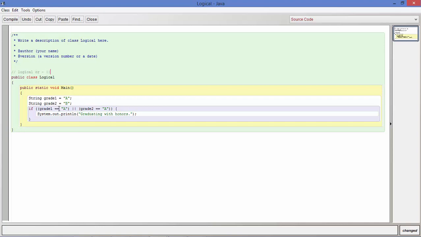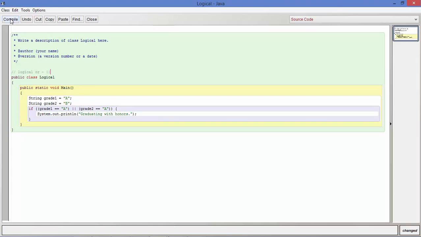So in other words, if grade 1 is equal to A or grade 2 is equal to A, then we can write out graduating with honors. So it can be either one. It can be the first one or it can be the second one. Doesn't matter which one, or it can even be both.